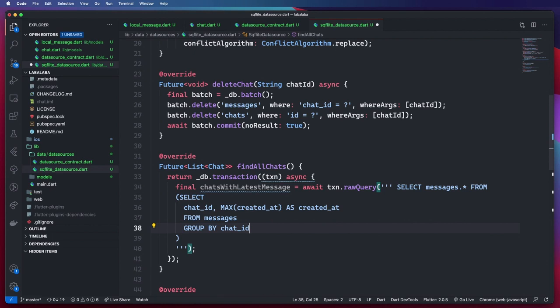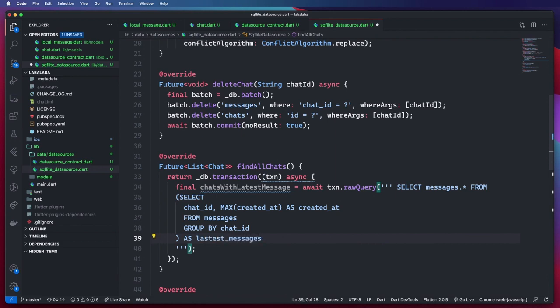So when I receive those latest messages, what I'm going to do now is to name this returned table as latest messages.